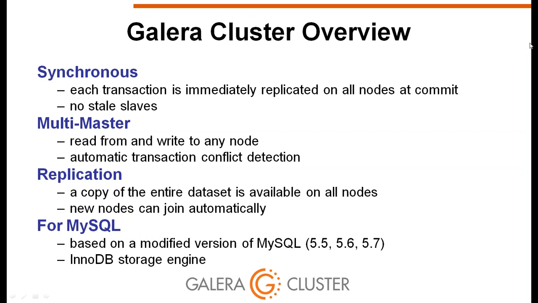It is based on replication in the sense that a copy of the entire data set is available on all the nodes, and Galera takes care of joining new nodes automatically. Currently, the data set is not sharded between the nodes. All the nodes have a complete set of the database and can answer any query about it. And it is based on MySQL. The data is stored in the well-known InnoDB storage engine, and we provide binaries for 5.5, 5.6, and recently we have started providing binaries for 5.7 as well.